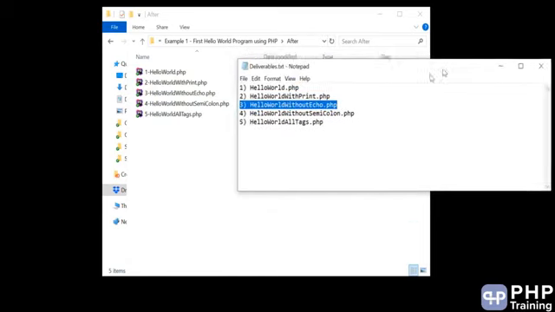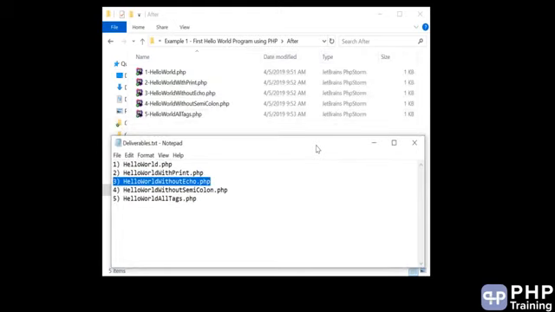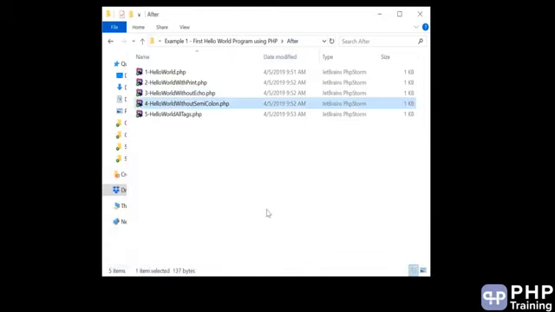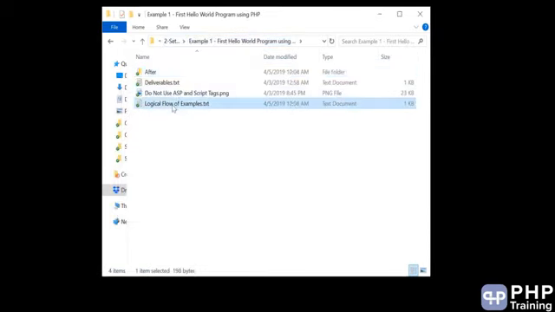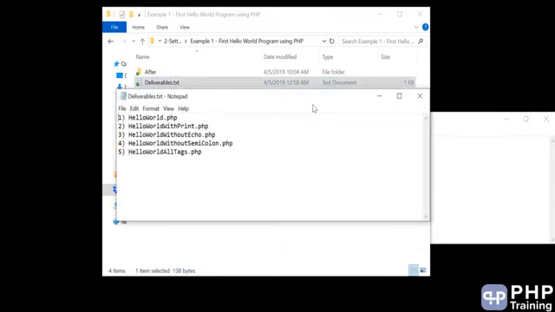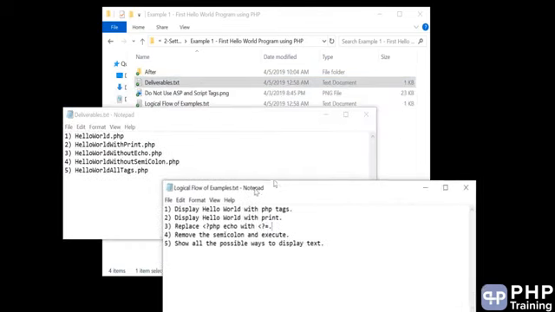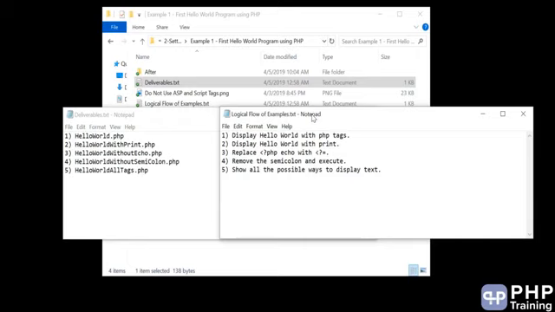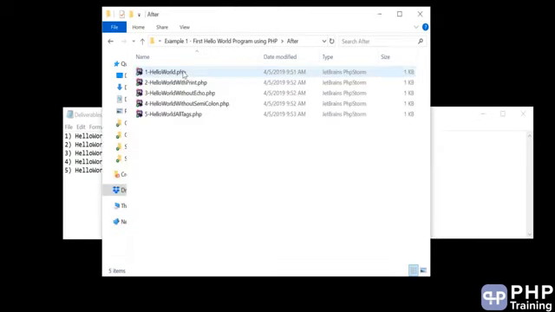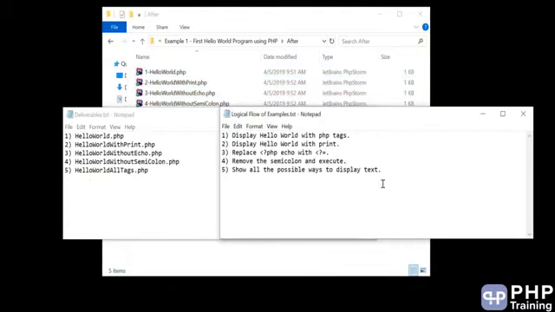This way, even after you finish the course, or if you need some clarification, maybe on semicolon, you can come back to this material and refer back to the exact code and reuse it. Okay, so what I want you to do is open this logical flow of example and open this deliverable. As and when I'm doing it, you can just see what I'm doing first, then you can try out the same example. And if there's something you cannot get, you can always refer back to the after folder. This has the code that has been shown in this demo. So let's go ahead and create all these examples one by one.